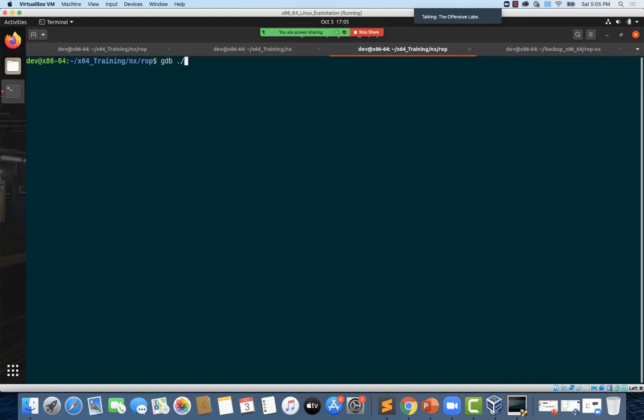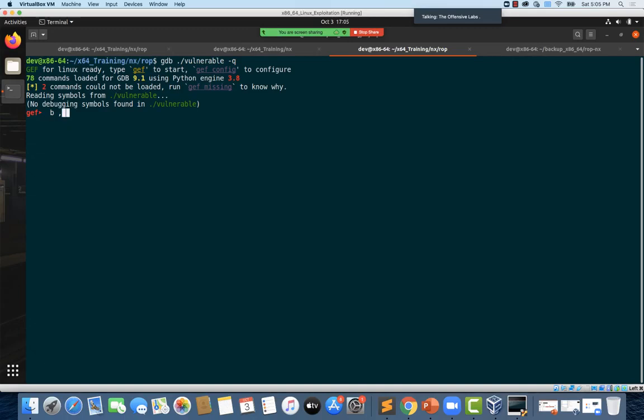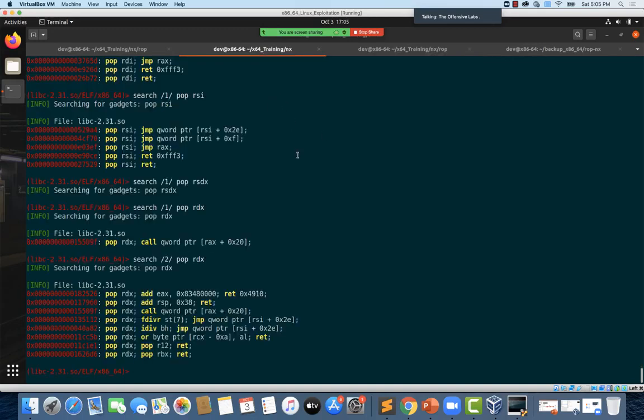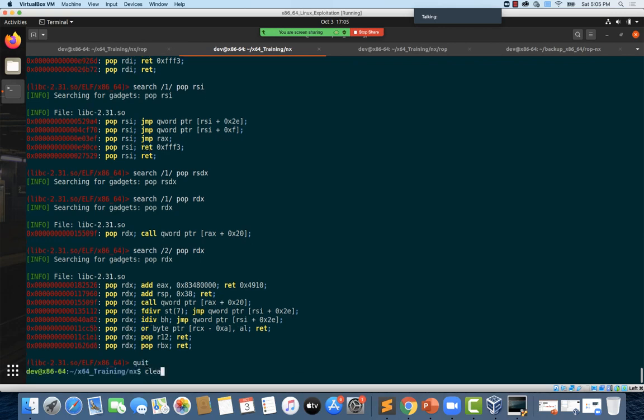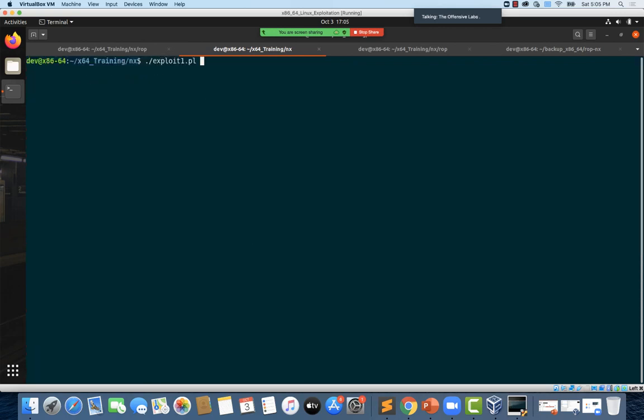Nice. Now let's use gdb vulnerable -q, and set up a breakpoint at main. Before this, let's also set up exploit1.pl payload1.